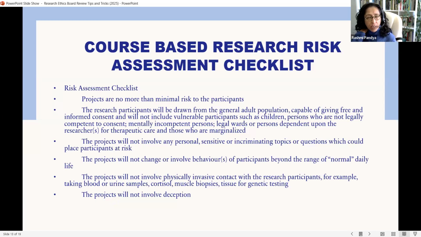That one, maybe we need to consider. Sometimes in psychology, you can have studies where the total purpose of the study might not be shared, but there would always be a way to alleviate that. We haven't really seen any course-based research like that, but certainly that could be up for discussion if researchers or faculty feel that that would be important for students to learn.